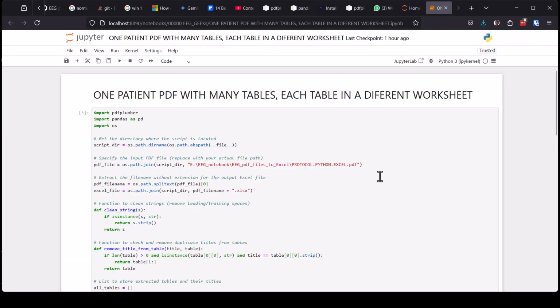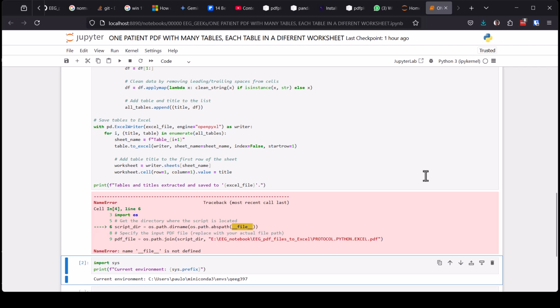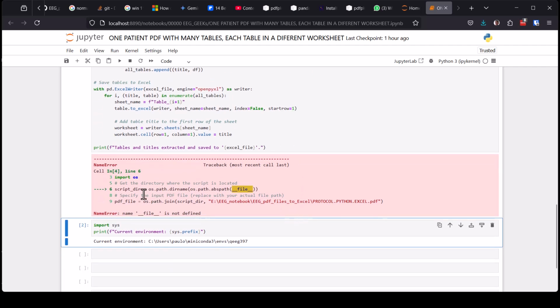Go back, click inside the cell again and Shift Enter. Another error. Let me see the script there. File, PDF file, os.path.join, script there. File is not defined.